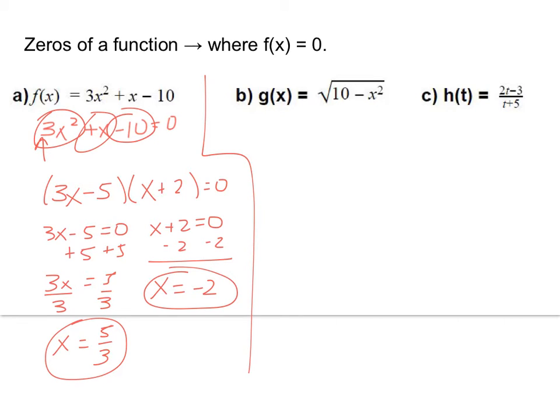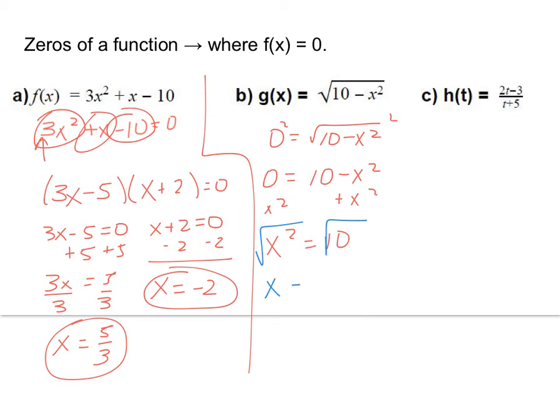In this next one, I'm going to set 0 equal to my function, 10 minus x squared. And as I square both sides, 0 squared is still just 0, so then I have 10 minus x squared is going to be my next equation that I'm looking at. And so if I add x squared to both sides, I've got x squared is equal to 10. And as I take my square roots, I need to take into account that I have a plus or minus situation here, because I am choosing to do that. It wasn't written into the problem. So those are my x values where f of x is equal to 0.